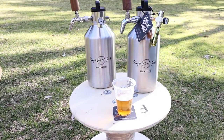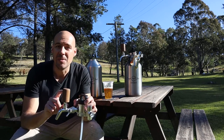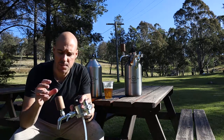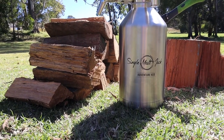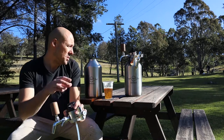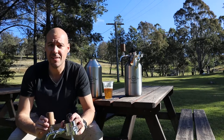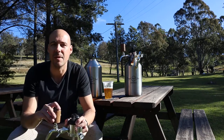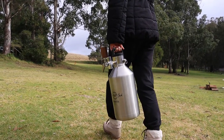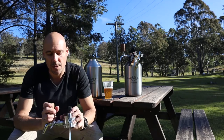What we've also done is get a local guy here on the Gold Coast to fabricate these custom handles for us. They come in a whole variety of timbers — this one is an oak from some Western Australian gold mine. He rattles off all these different names I've never heard of, but we've got all different types of timbers. You can see this one up here is a different type again — there's jarrah, Huon pine from Tassie, all sorts. Every one is custom made and hand turned on the lathe. He does an absolutely fantastic job, so as part of the kit you get this custom handle on the tap.